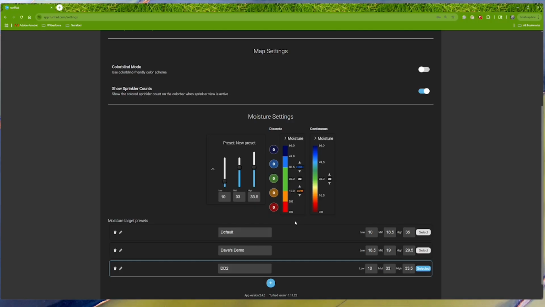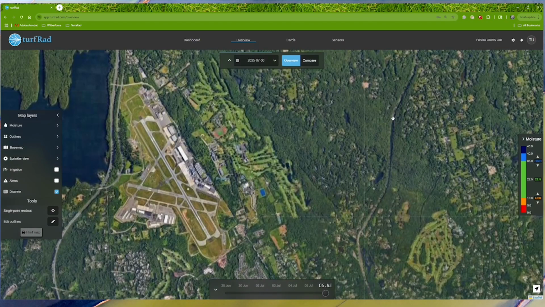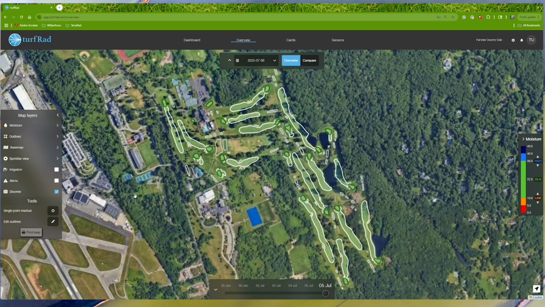Okay. So this is different, right? This is a different kind of thing. So you can see my low is set at 10, right? My midpoint at 33 instead of 19. This is different. And you remember those maps before. So again, we're going to select that. We'll get out of this and go back to our maps. This is so fun. It's my favorite thing. All right, here we go.